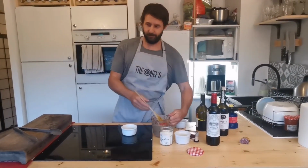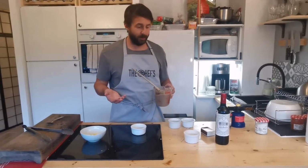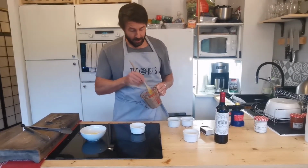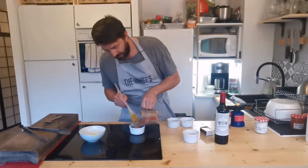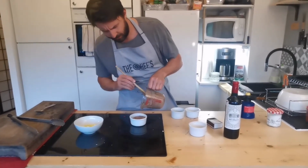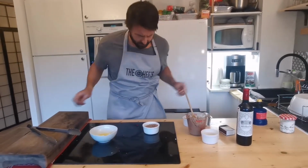I need to melt some butter. To keep your pate, so we've got friends coming over tomorrow, and we're just going to put this pate away till tomorrow. But to stop the top from discolouring, we're going to put a little bit of butter on top. So just pop it into a ramekin. Try not to get too much around the edges, because when it gets exposed to air, it will change colour and it looks better like this.